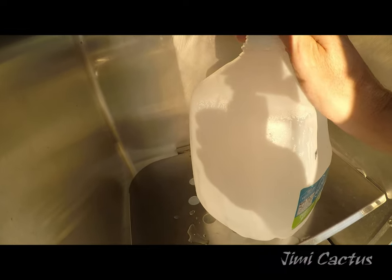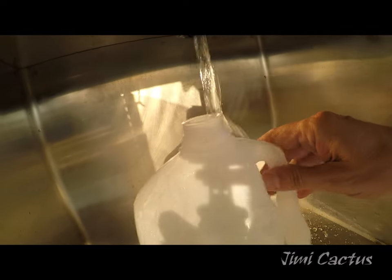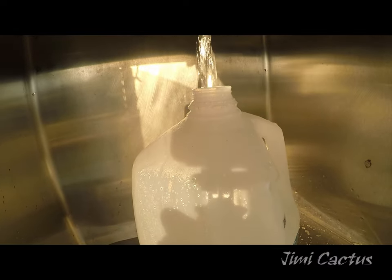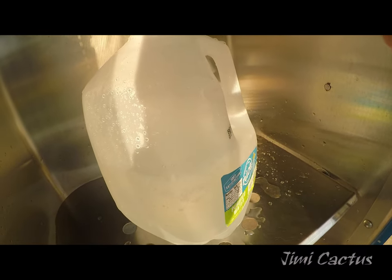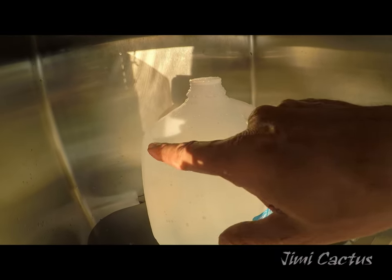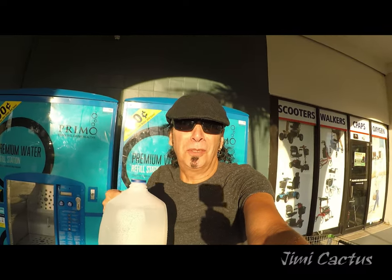Pop it in there. I like to take the top off and then kind of line it up like that. Try to grab it before it spills all over the place. But there it goes. Now, filled it right up to here. So that is 50 cents worth of water. Tell me that I'm not getting robbed right now.